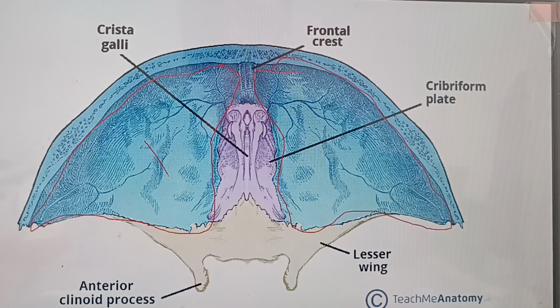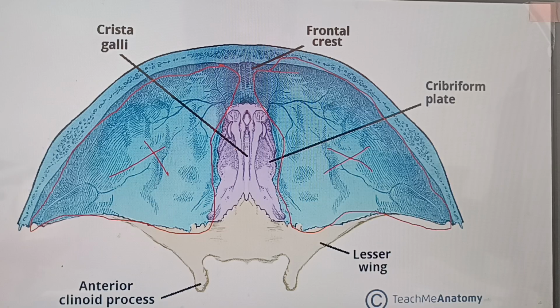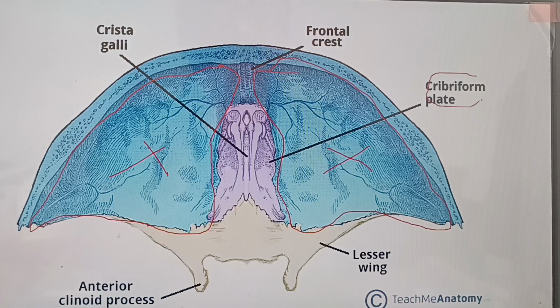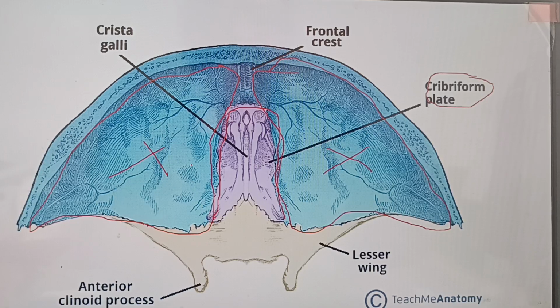If I break open this, you will reach your orbital cavity, where your eyeballs are located on the right and left. Is it clear? Now, in the center, we know it's the nose. So this bone is the ethmoid bone. This in the center is called the crista galli, and on either side there are dotted, or sieved, places for the cribriform plate of the ethmoid bone. So the ethmoid bone technically forms the roof of the nasal cavity. So the nose is in the center and the two eyes are on either side.